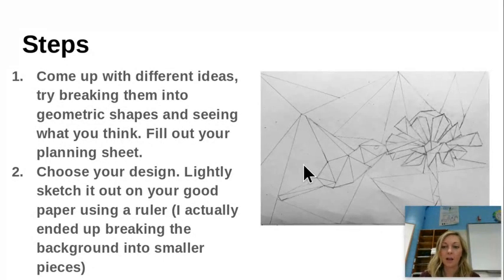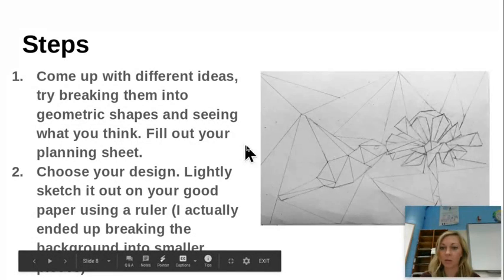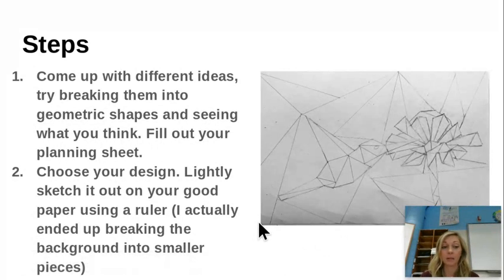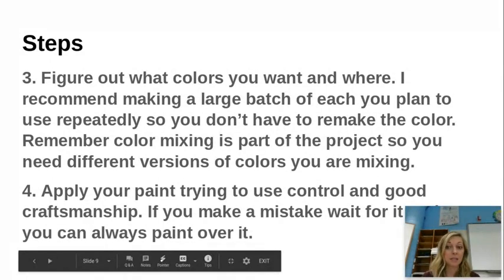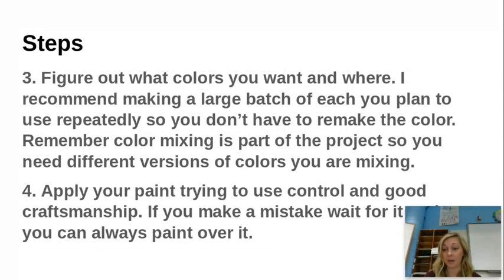Anyway, this is probably a really good example of what you want yours to look like. Think stained glass. That's basically what you're doing. So once you have your design chosen, you're going to lightly sketch it out on good paper. We're not worrying about that this week, but later down the road, we'll sketch it out on good paper, we'll use a ruler, and then we'll actually paint it. But for this week, you're just focusing on coming up with the ideas and then practicing breaking that into low poly. Then eventually we'll worry about painting and color mixing and applying all that paint. We'll talk about that a little bit later. So I look forward to seeing what ideas you come up with, and I hope to see you guys soon.